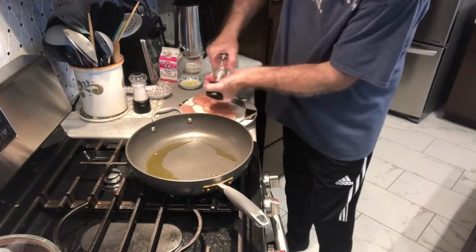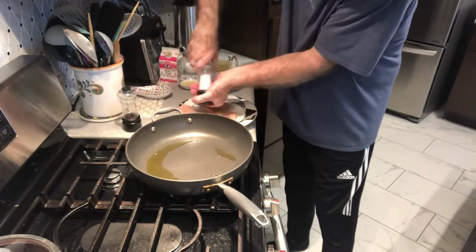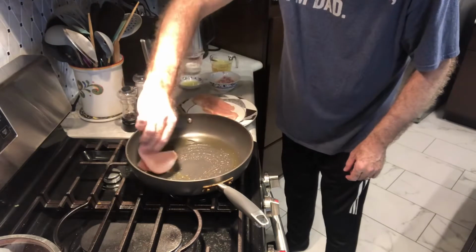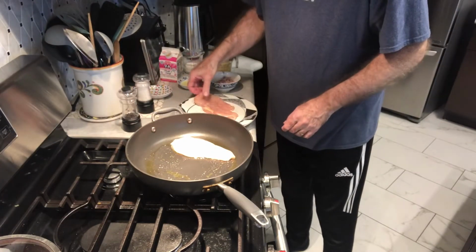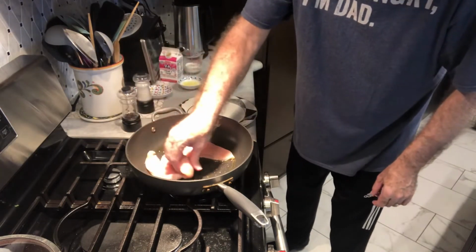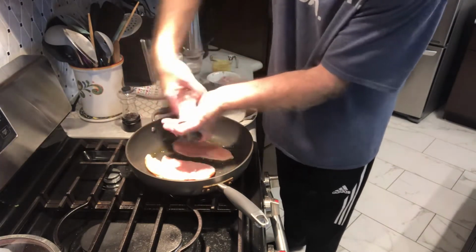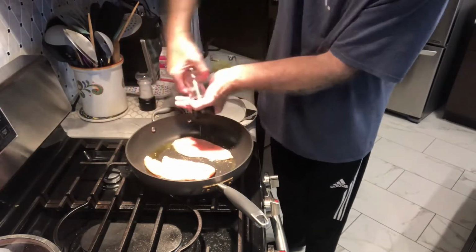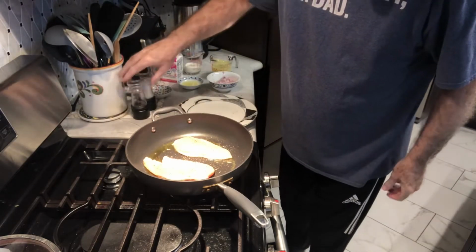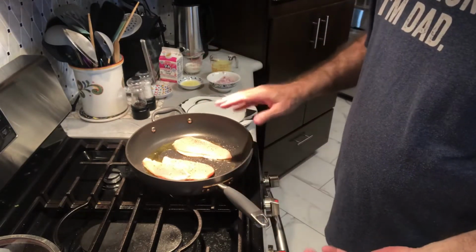So I'm going to put some salt and pepper on this chicken. We'll put it in the frying pan. And of course, it's always good to dry off that chicken so you don't have water combining with the hot oil. We'll salt and pepper the other side. We'll saute this for about 2 or 3 minutes on each side, just to get it nice and brown, and then we'll finish up the cooking actually in the sauce.